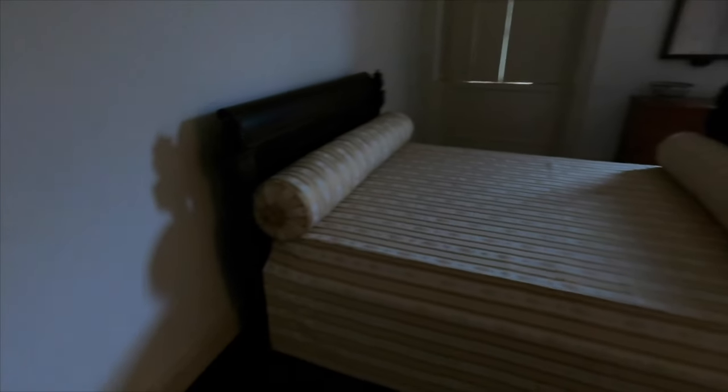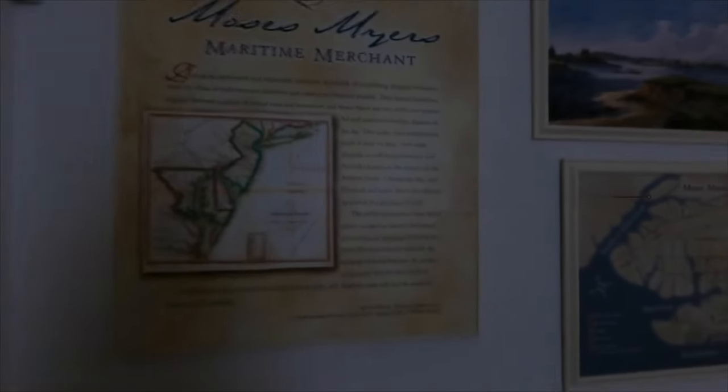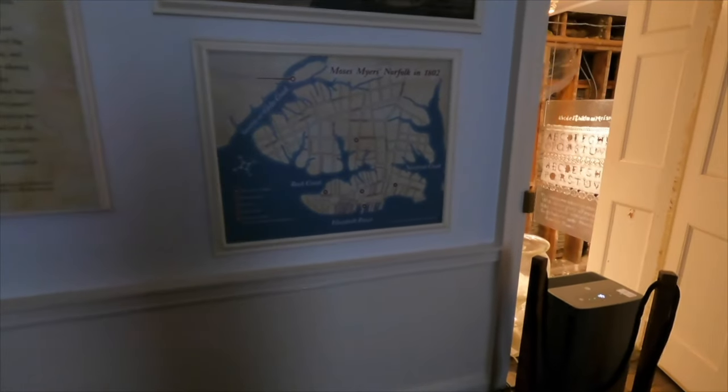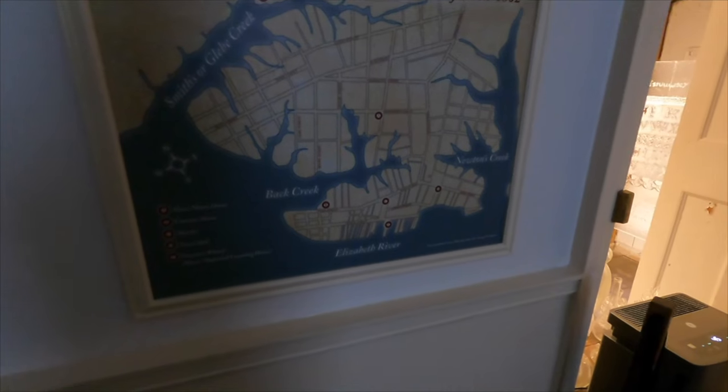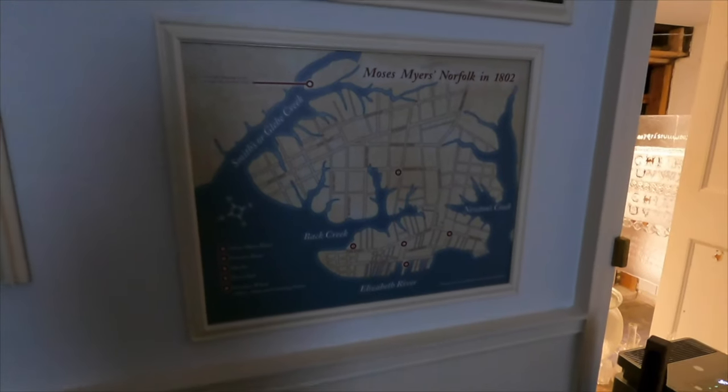You can see the different periods of brickwork: 1900 brickwork, an 1810 door jamb, and even 1975 brickwork. There's the original pine floor. Here's a little write-up on Moses - his company was called Myers and Company. They were very successful in the antebellum period, pre-Civil War, and helped a lot with the development of Norfolk. They contributed to the railroad industry and construction of bridges. There's a timeline of how they served during the American Revolution.